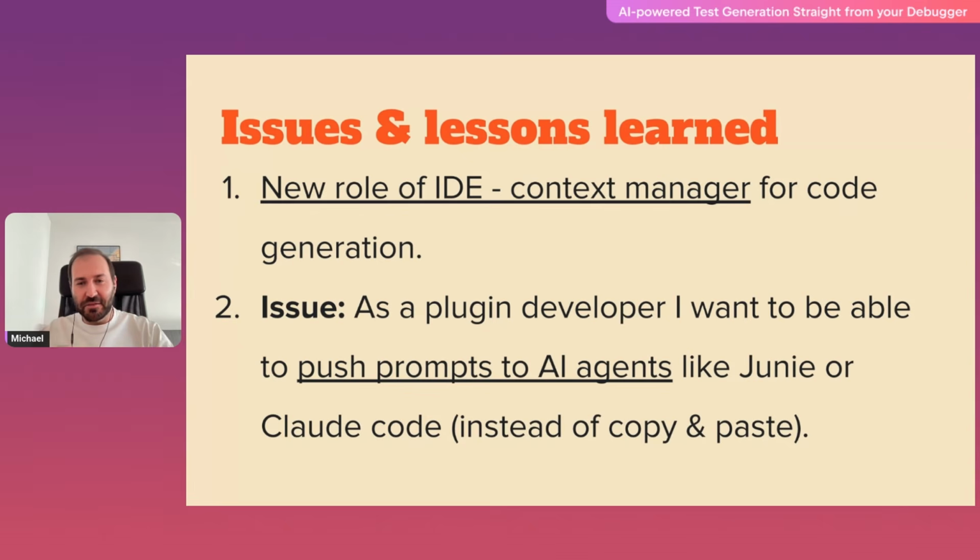Maybe I didn't find the way to do this, but I checked if there are any actions which I can use from the Junie plugin or Claude Code plugin, and I didn't find any. So that would be a better way, because currently I implement copy and paste. I copy the prompt and paste it into Junie or Claude Code and submit this prompt. So it would be great if I could do this automatically. That would be a much smoother approach, in my opinion.